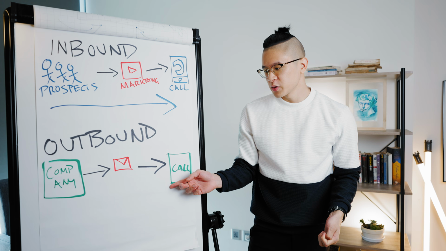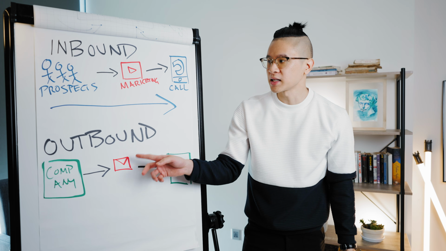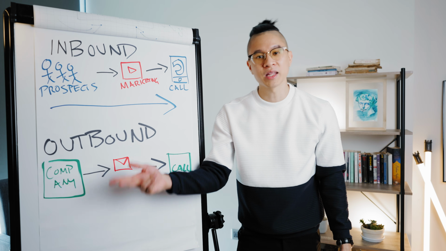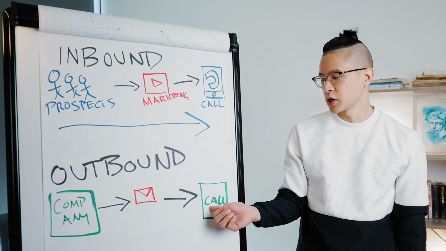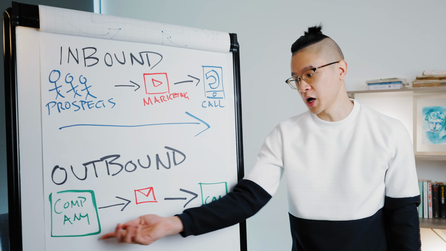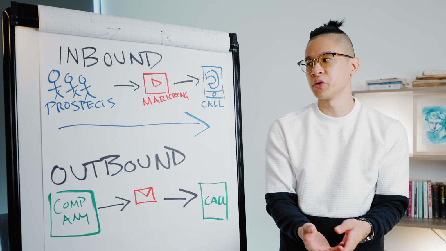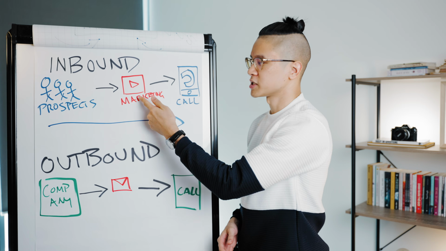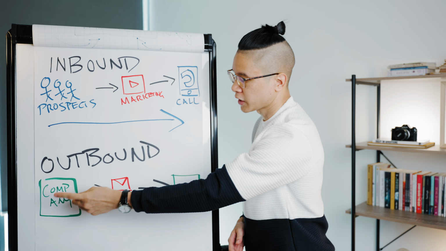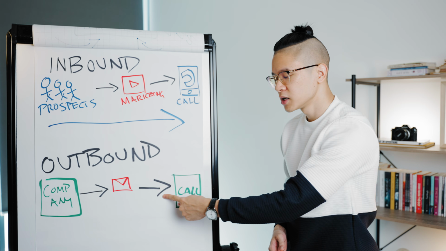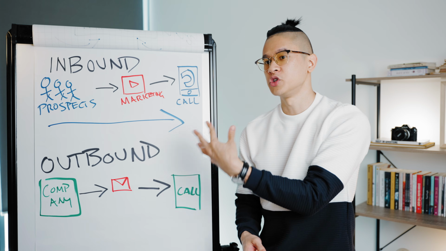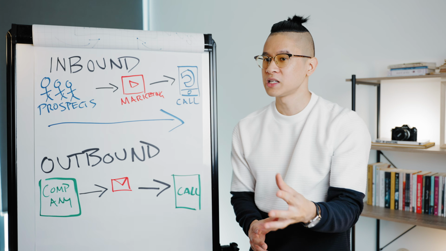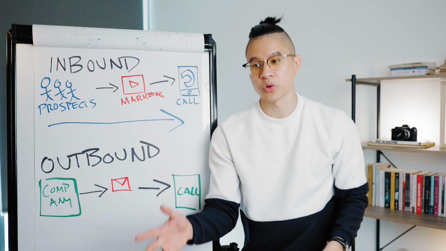And from there, what's going to happen is if that prospect is interested after they read that cold email, for example, then they're going to book a call with the company, right? And so in this example, the situation is reversed. In inbound, the leads come to you because of the marketing material. Outbound, the company has to reach out to the prospect to generate that call. So it's very different in that you're reaching out to people that don't know who you are.